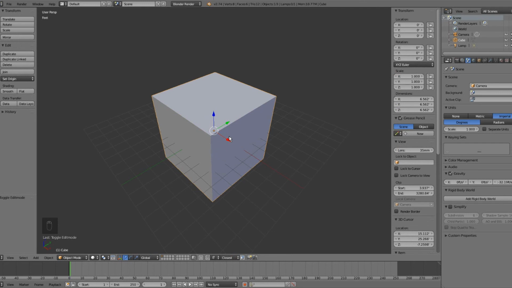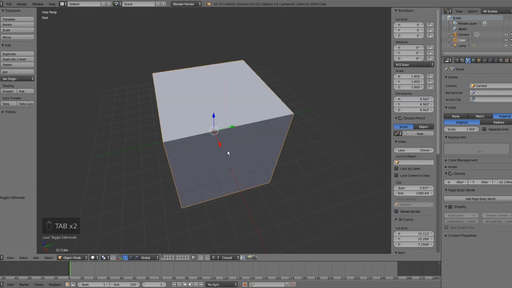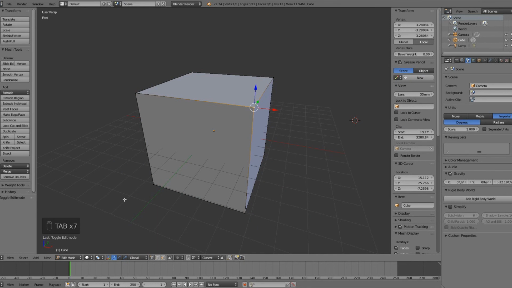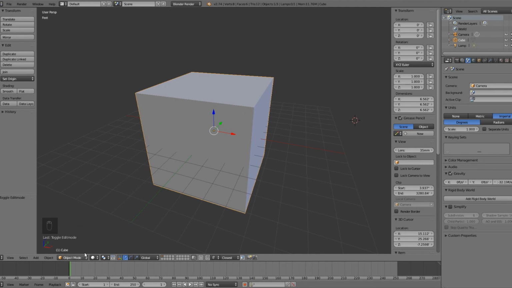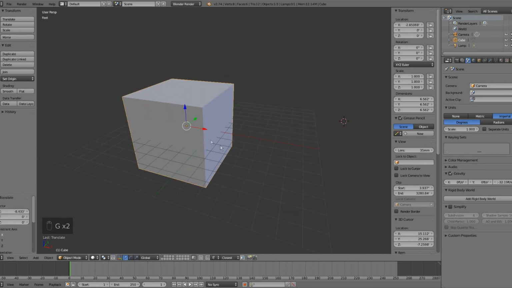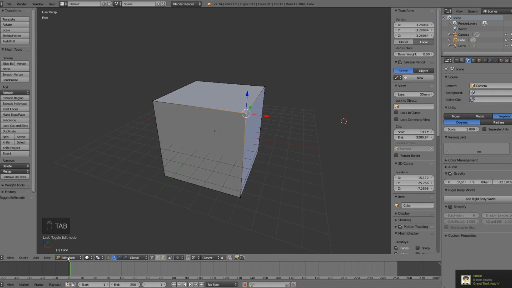Okay, so let's get on to how to model in Blender. First things first, when you come into Blender, you have this cube. You want to press Tab to get into editing, because you see down here we have this edit mode. You start off in object mode, which allows you to move it, but you can't really change very much about it. Like if I wanted there to be a hole in this, there's no way I can do that right now.